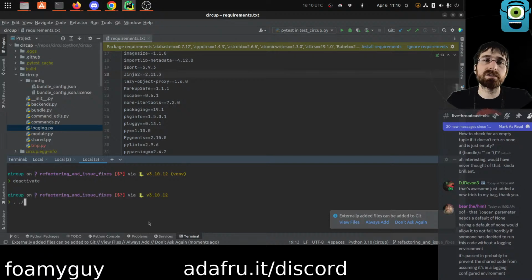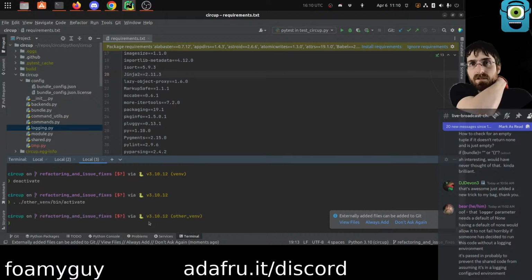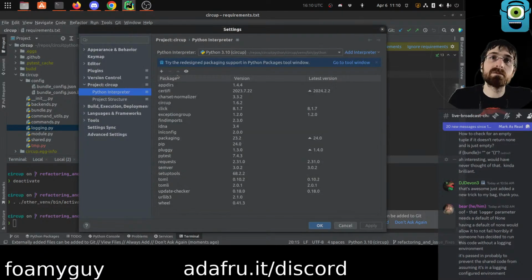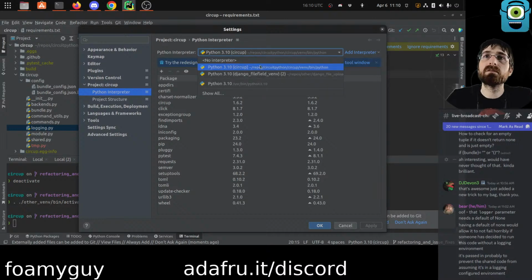Then other bin activate. Okay. So this should be change here.